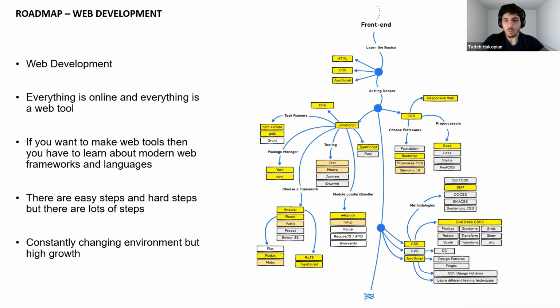Everything is becoming an online web tool. So this is actually a pretty good skill to learn if you want to make tools, interfaces, products, things like, okay, I want to do something that's easy to share a model online for 3D. This is the place to be: web development. You have to learn JavaScript and the related languages to it. And there's a whole ecosystem out there just for JavaScript.